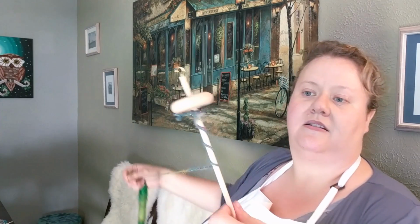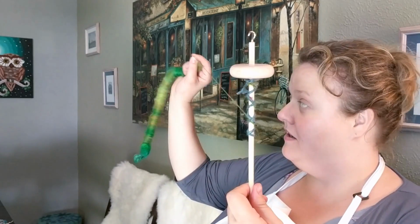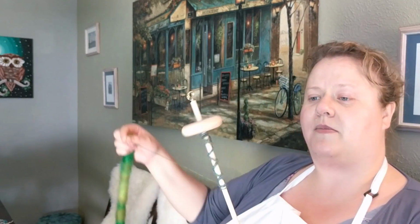So when I'm ready to add that yarn to my spindle, I'm going to release the leader from the cup hook. And sometimes you have to pinch up at the top so that it doesn't travel down your spindle. I'm going to twist in a spiral motion to place the yarn on the shaft. Notice that I keep the fiber with the Rolag away from the drop spindle as I'm twisting, and that's just so that the yarn doesn't kink up on itself and become a little bit of a mess.